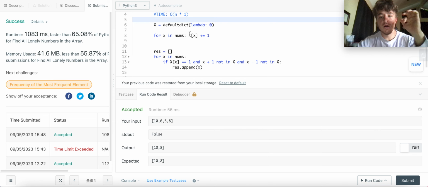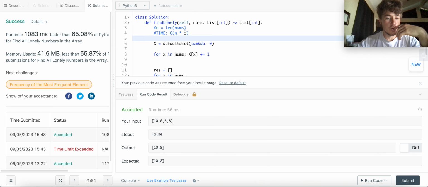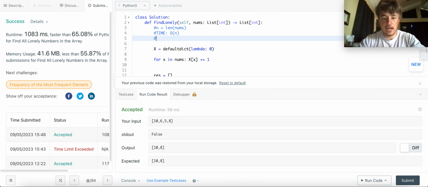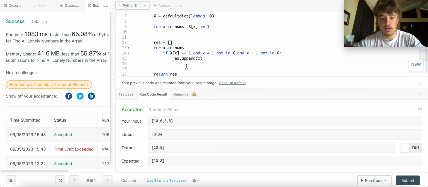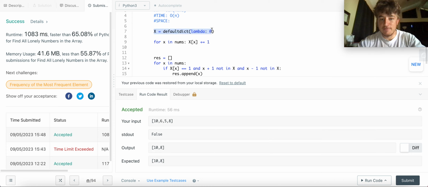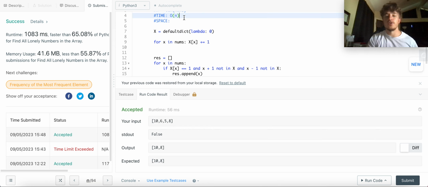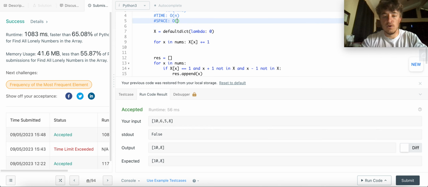Okay, so now that we have this submitted, like I said, we took that n squared factor and we made it now n. And then for space, we have to keep track of all the n numbers. We're always going to be creating some sort of entry depending on the number we're using. Either we're going to be creating a new entry for that number or we're going to be increasing the frequency of that number. If they're all unique numbers, then there's going to be n unique spaces within this X dictionary. So that's n space, so big O of n as well.